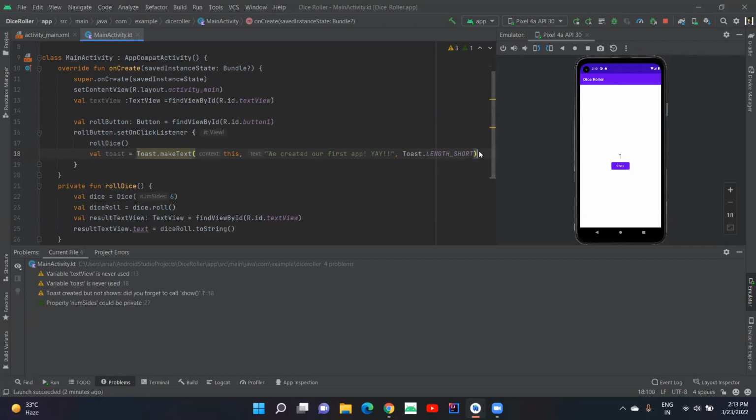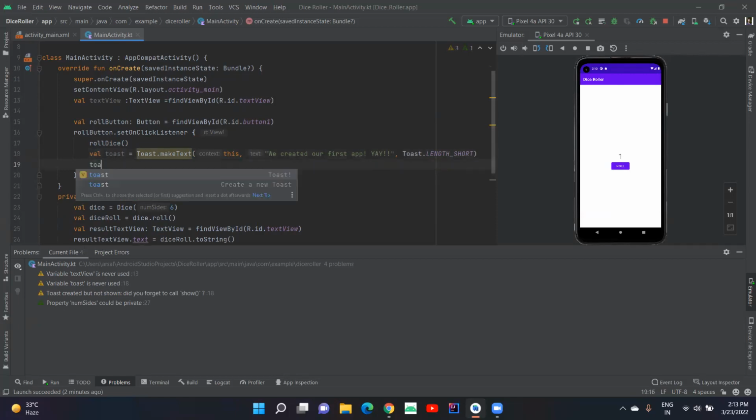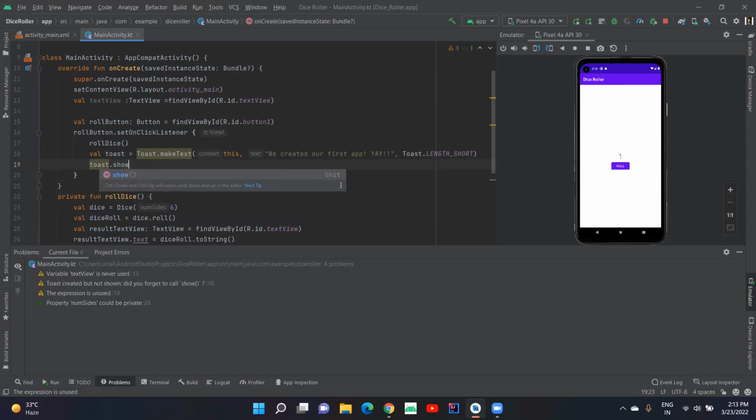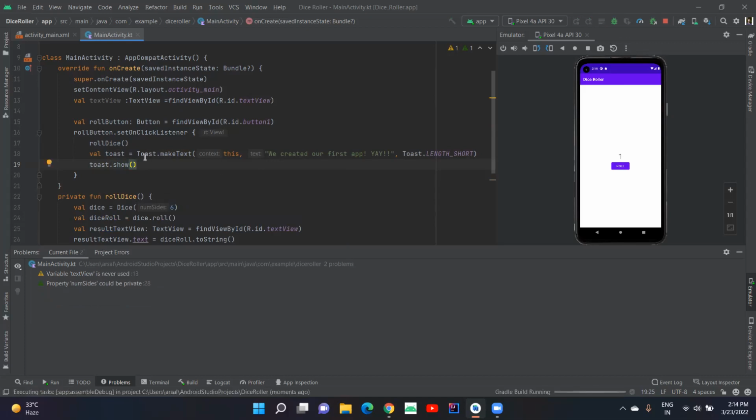So I need to add one more line, toast dot show. Often we come across an error where we don't write a show method, and we wonder why our toast is not getting displayed. Once we click on this button, this toast message would be visible to us because we have defined it inside the set on click listener for the roll button.